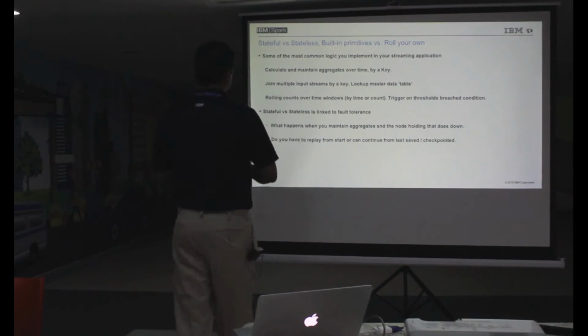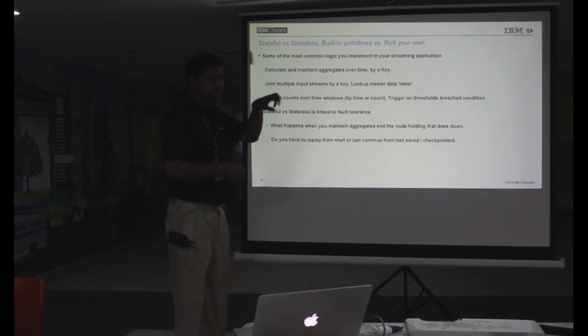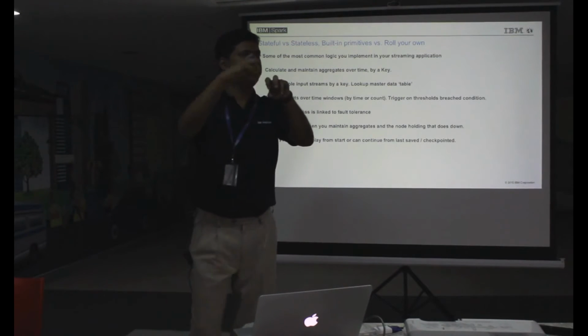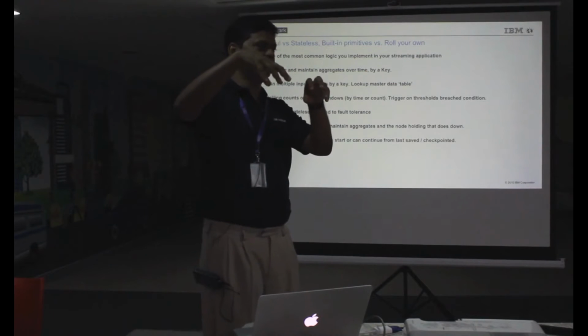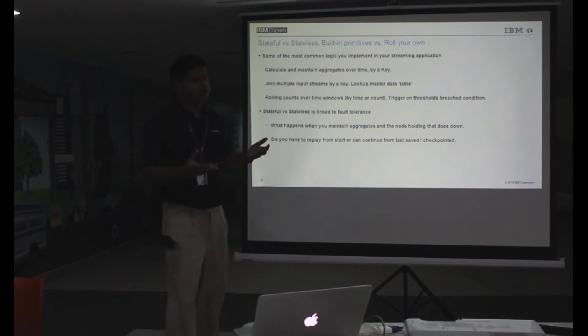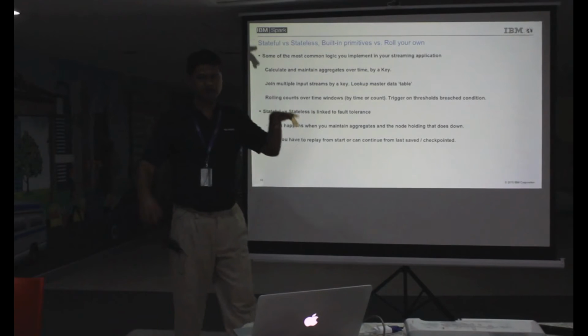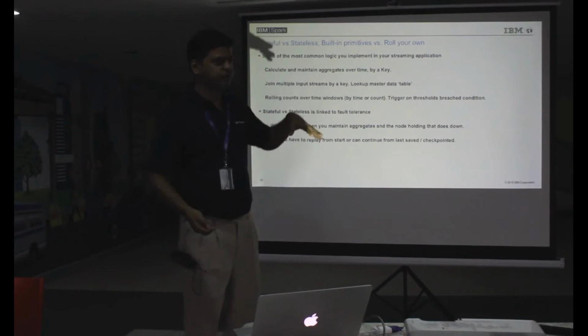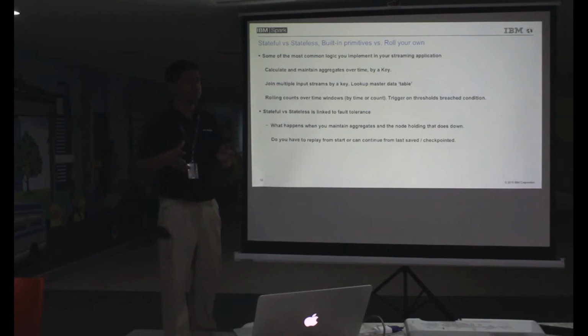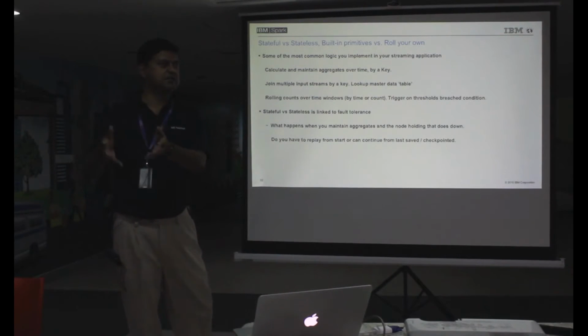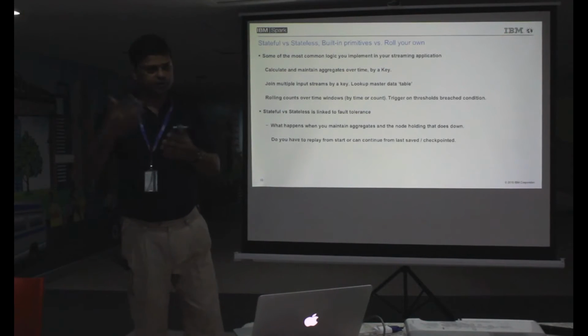This was the other one, stateful versus stateless. So you get each event and you're processing it, and then you're doing an aggregation across those events. Again, does the API allow you to do it, or do you write that yourself? And then also when you go to stateful, the question is, when one of those nodes went down or some of the nodes went down, what happened to that state? Do I have to really replay, or do you have a copy of what was last saved and only from that point you start again?